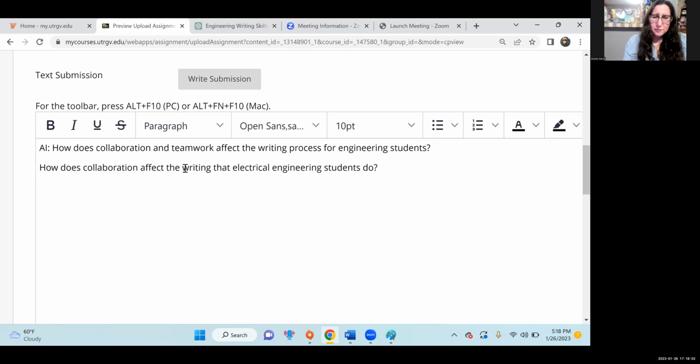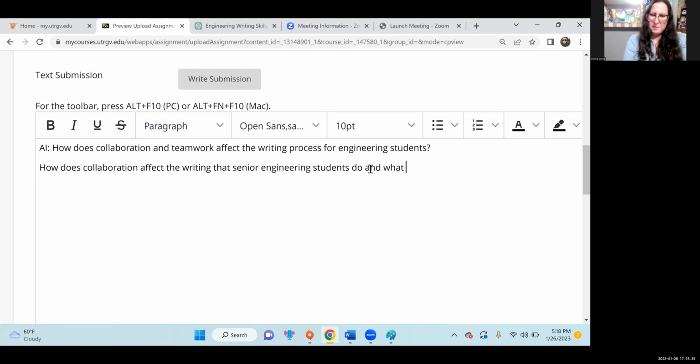Students do, and I guess for me, for this one, that might be it. And the problem I'm having is that I don't know if there's anything more specific that engineering students do. Part of me wants to say, how does collaboration affect the writing that senior engineering students do? Because I know that a lot of engineering students at the end of their 4 years do a collaborative project, and that might be really interesting to get to know about, to better prepare for something like that.